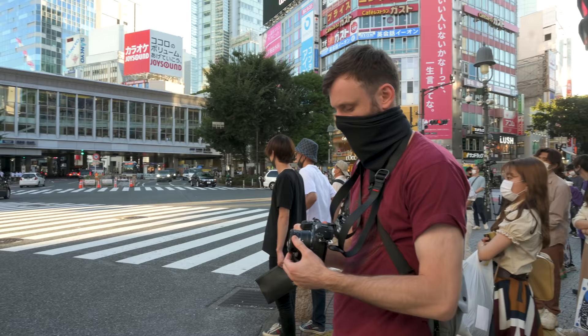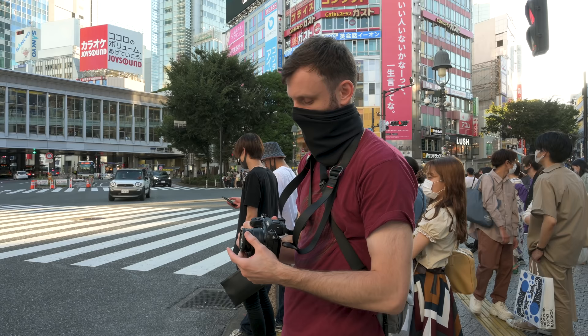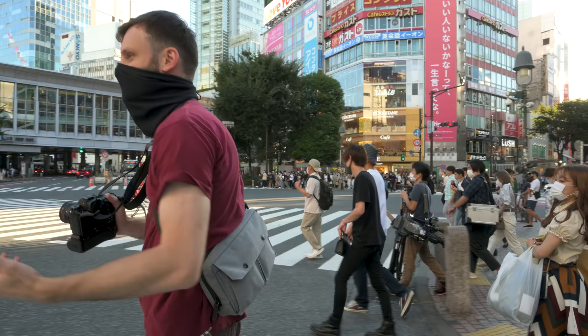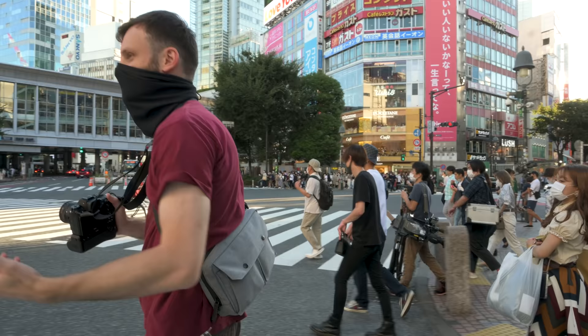One question that often comes up is: why four meters? Why not three, why not five? The thing is the closer you focus, the shallower the depth of field actually gets. So if I put it on one meter, the room for error is very small — I really have to nail it. Four meters gives me a little bit of leeway. And also because this is a 40mm, on four meters I get a pretty good field of view. If it's only one meter away, it's a very narrow field of view — I only get their face, so it's harder to shoot.